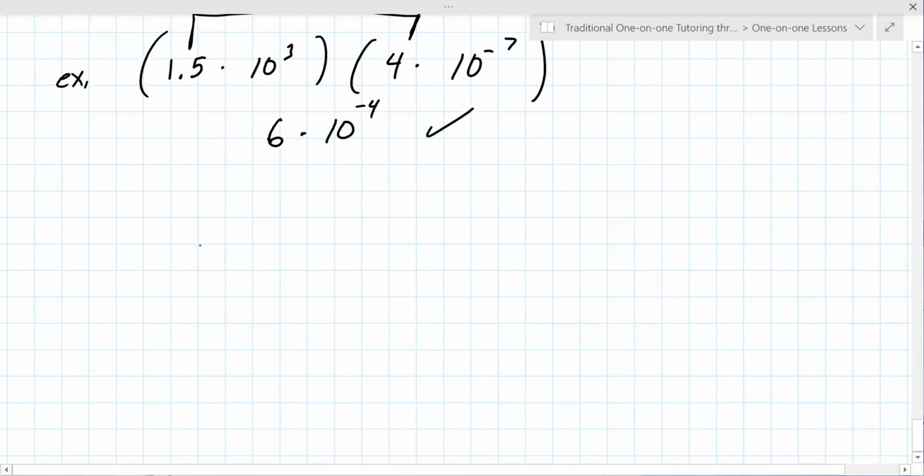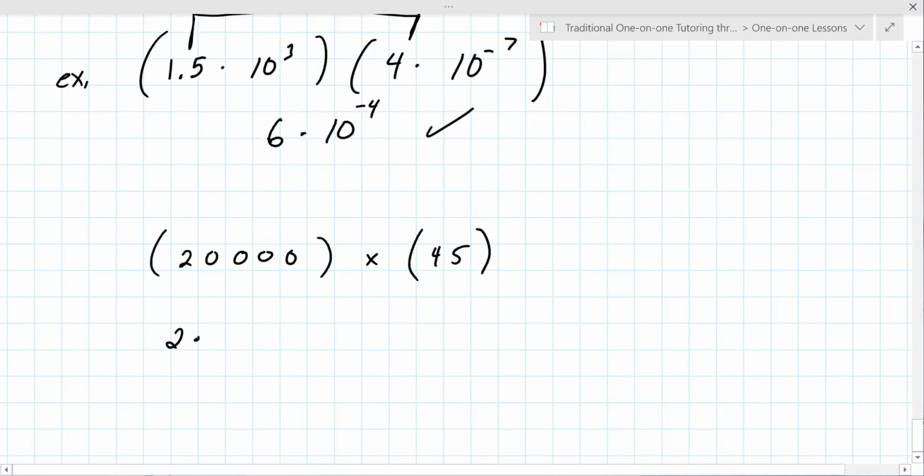Okay, let's say I want to multiply the numbers... actually, let me change it. I want to multiply the numbers 20,000 times 45. Now I know you can just grab a calculator, right? But that's not the point here. We're going to first convert each of these to scientific notation.